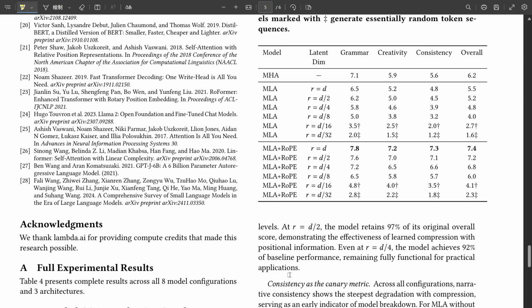For me, it's the discovery, or at least the strong evidence, that RoPE isn't just a useful add-on for positional information, but appears to be critical for enabling these compressed attention mechanisms like MLA to function effectively and maintain quality, especially in smaller models. It enables the compression without leading to that catastrophic failure we discussed. That synergy is key. It really does challenge that default assumption in AI that you just need to scale models bigger and bigger to get better results. For the countless devices out there where memory and processing speed are strictly limited resources, clever design, clever architecture is essential. And MLA plus RoPE is presented here as a significant step towards that goal.